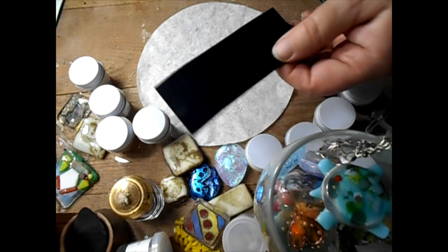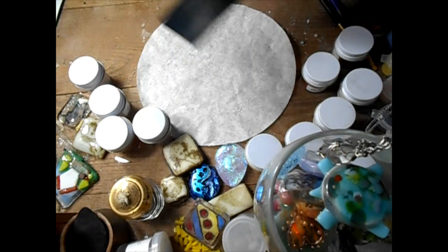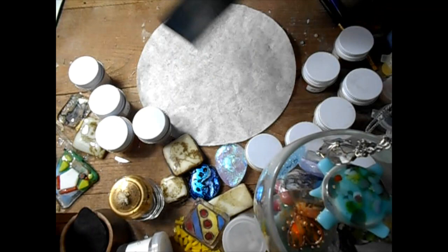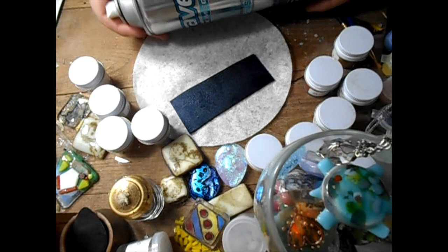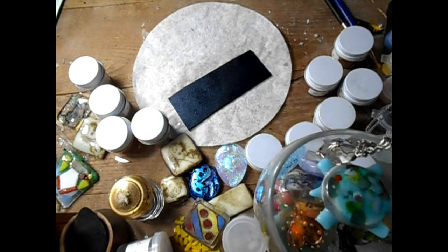I've got a piece of scrap glass here — a color I'm not usually too keen on. I got a piece of blue aventurine; it's not my favorite, it doesn't really have a nice shimmer like the green does. But I'm going to give it a little dusting here with some cheap hairspray, just to give it a little bit of tack, and let that dry. While it's drying, I'm going to cut it up into a couple pieces so they fit in the microwave kiln.